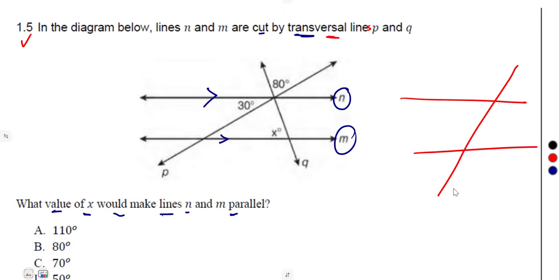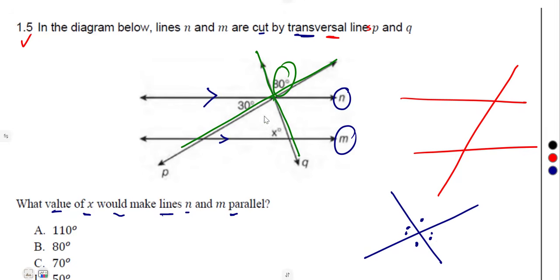Okay, what can we do? We do understand that if these two lines, besides being transversal lines, guys, as long as two lines cut each other or cross each other like this, vertically opposite angles are formed. We know that, and they are equal. So if we check properly, there are vertically opposite angles here. The 80-degree to this one. So we can find this other angle here to be what? 80 degrees. Vertically opposite angles.